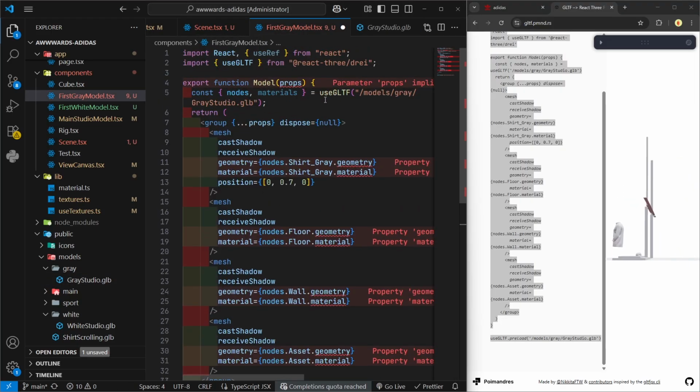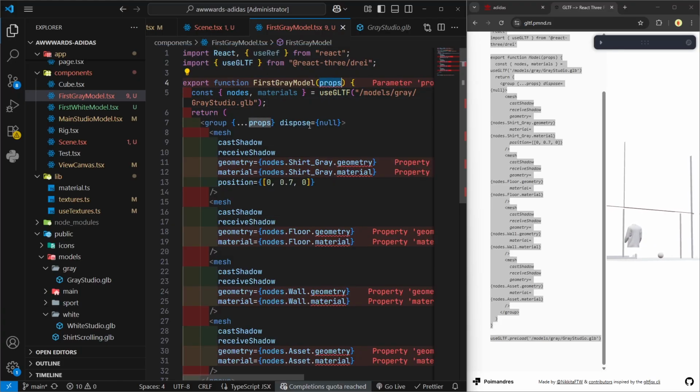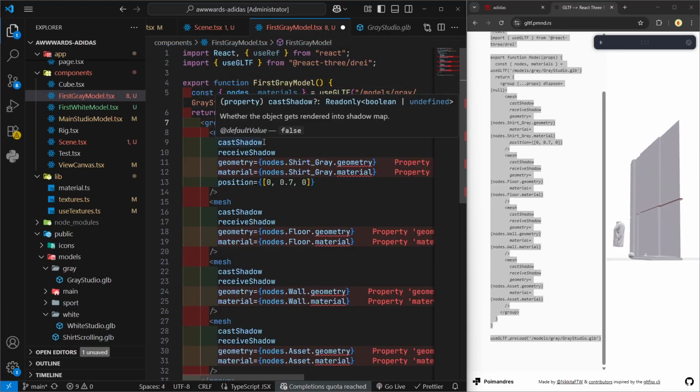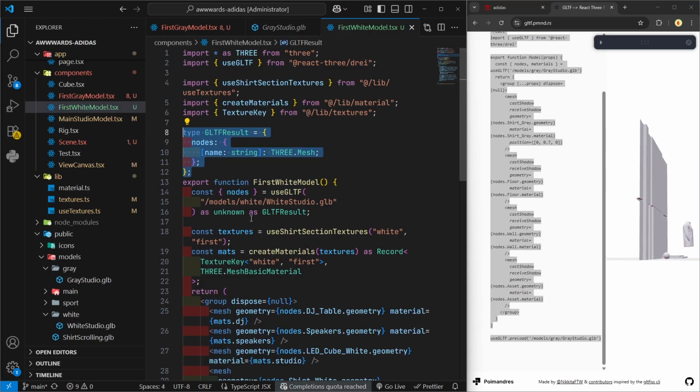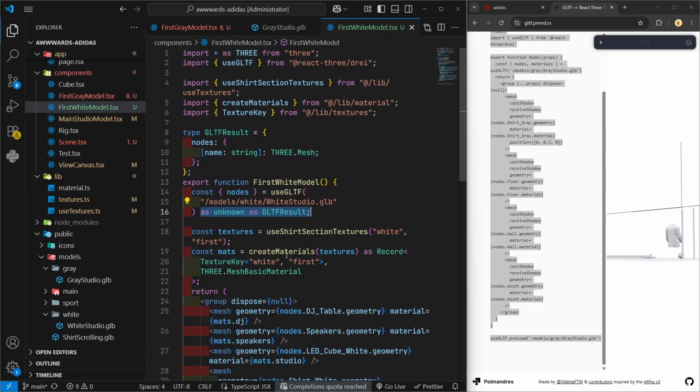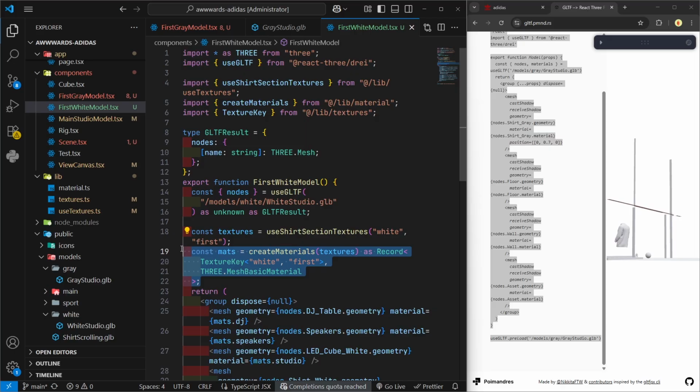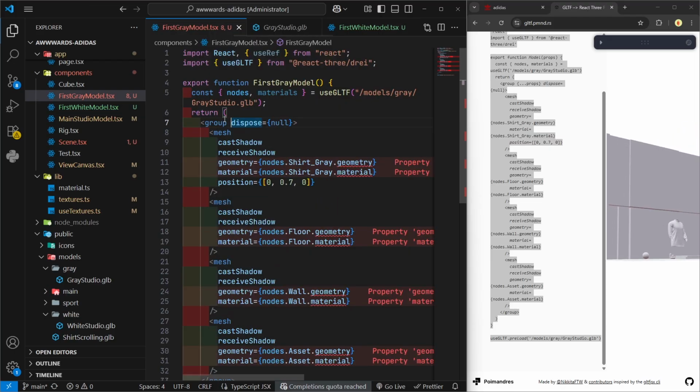All right, now let's change the model to FirstGrayModel. There we go. All right, now I'm gonna remove this props right over here. And just like before, I'm gonna copy this and also copy this one and also copy the texture path. Here we go. And then paste that one by one right over here.